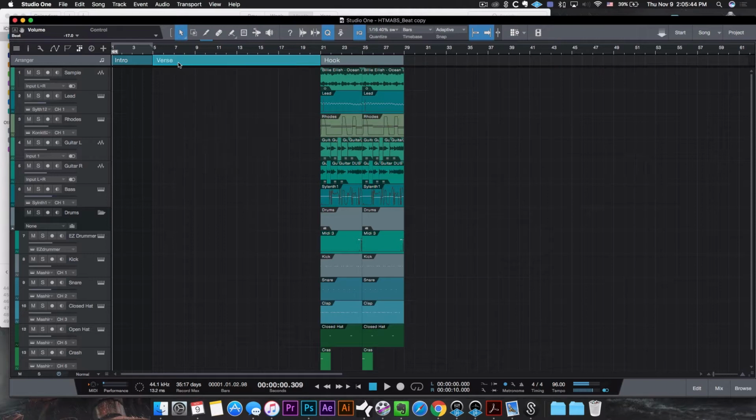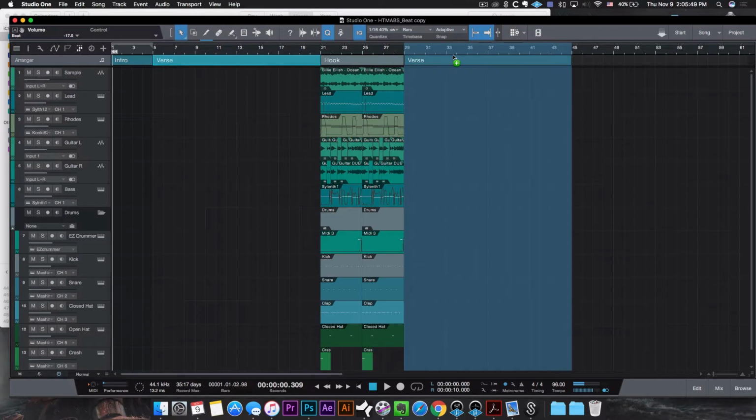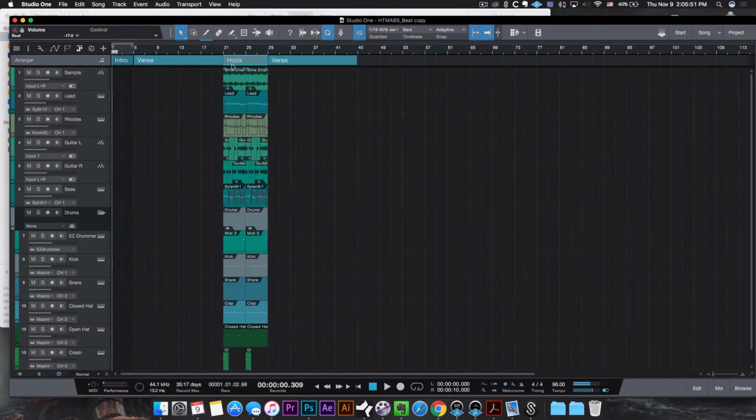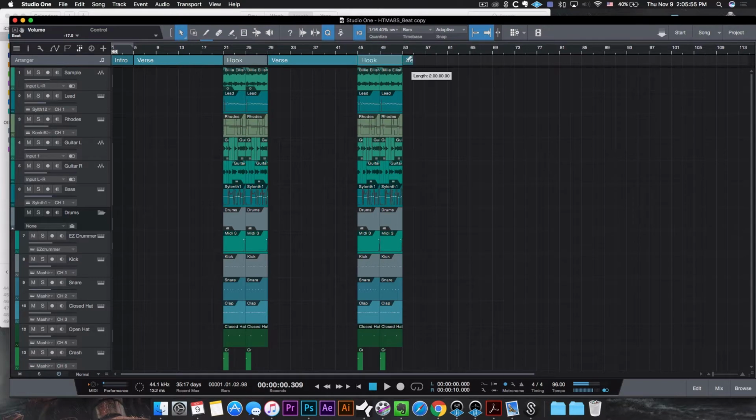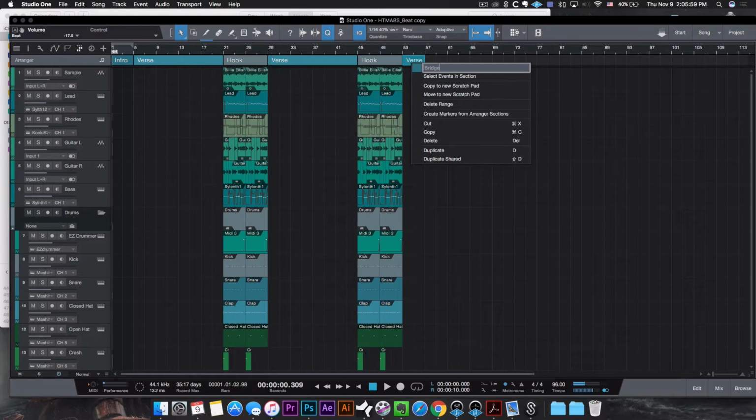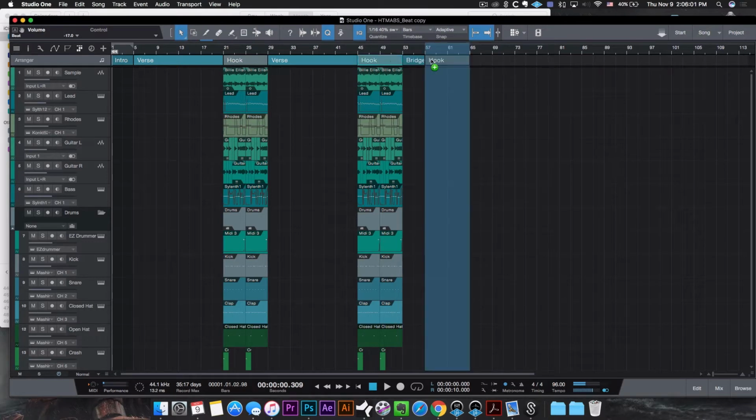And then from here, I'm gonna take this whole section, this label section, again, hit the FN key and Option key, drag that over. Then I'm gonna do the same thing for my hook, drag it over. Then I'm gonna take another 4 bars here to create a little change up, which I'm gonna call a bridge. And then we're gonna end with 2 hooks. Boom. So that basically is the skeleton that I'm gonna be using for this beat.